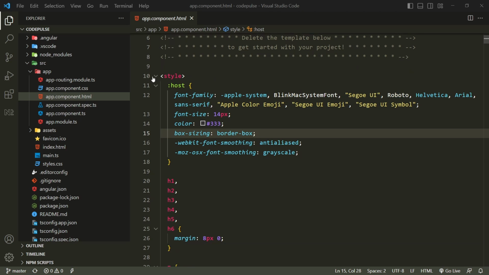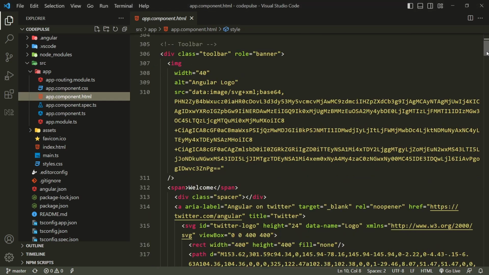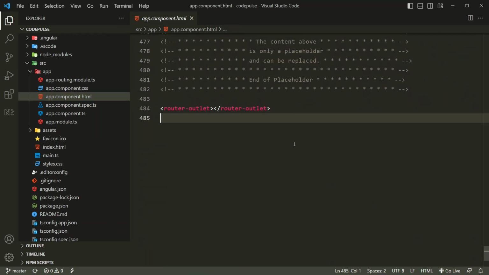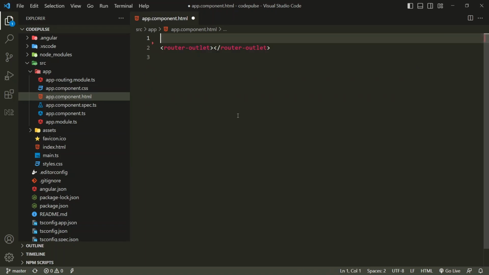So what I will do is select all of this HTML, but exclude the router outlet, and delete that. I'm only keeping the router outlet because the router outlet is responsible to display the components that are rendered from the app routing module.